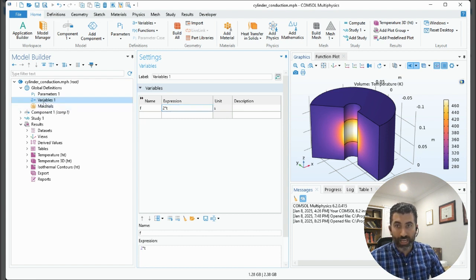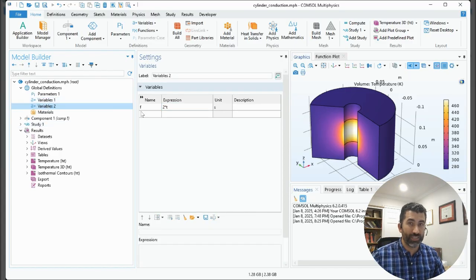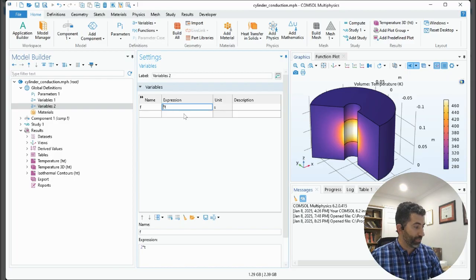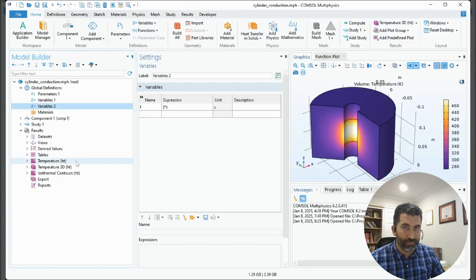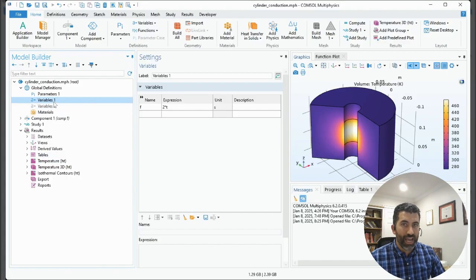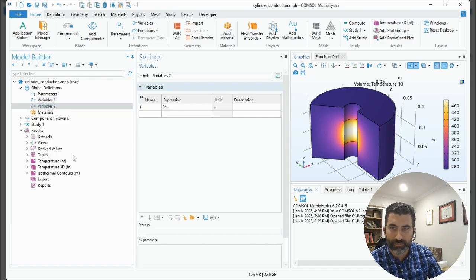Okay. You can also have multiple variable fields defined here. So what you could do is something like this. Now you have a conflict here, right? Because you've got f defined in 2 different places. You can right click and actually disable some of these fields. And that gives you a very easy way to move between different sets of variables if you're testing something out. So that's pretty nice. Okay, let's delete that for cleanliness.